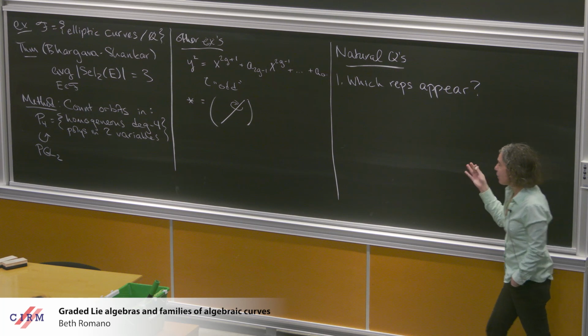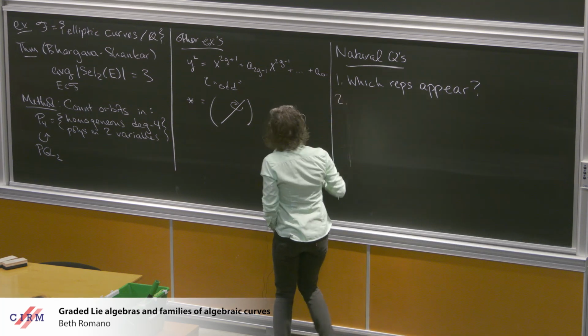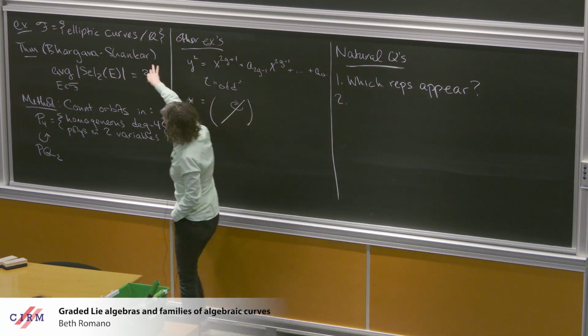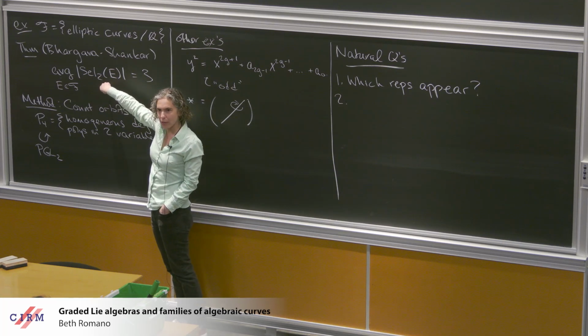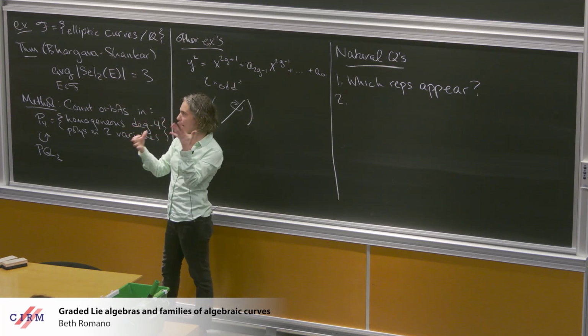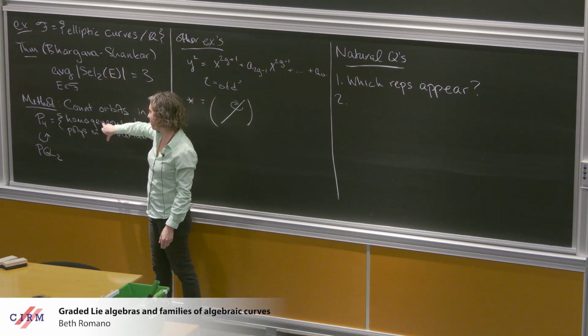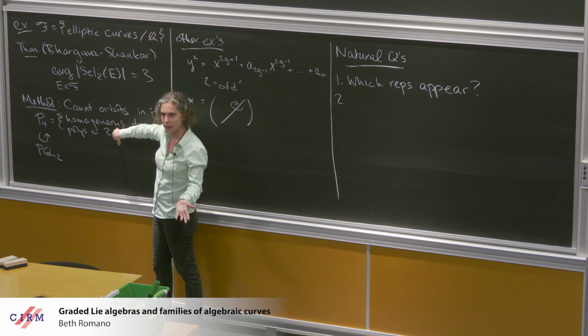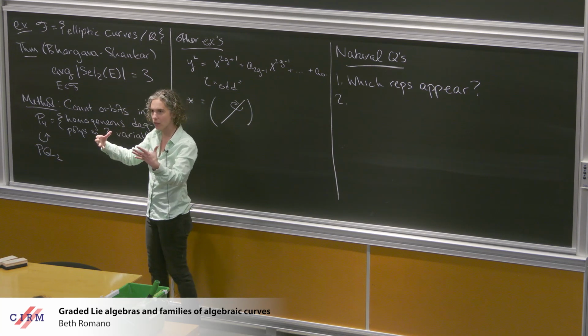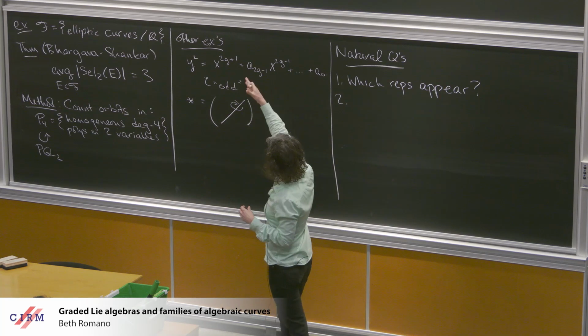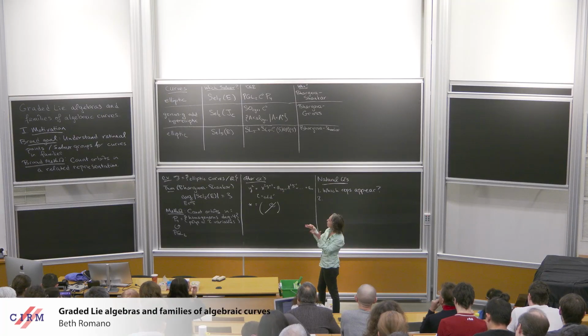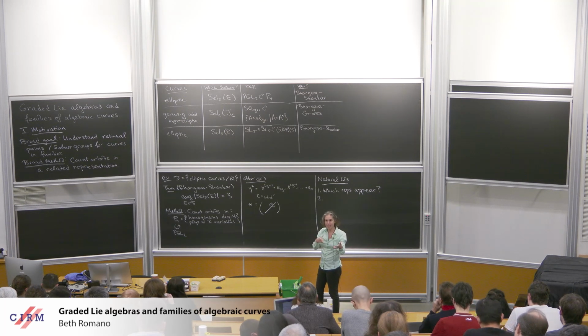And the second natural question you can ask is, okay, so when Bhargava and Shankar were looking at the 2-Selmer group of elliptic curves, they had this classical correspondence between elements of the 2-Selmer group and these homogeneous degree 4 polynomials. So they're using this kind of classical relation. And in general, how do you attach a representation to a family of curves is a natural question. Is there a way to do it that's not case by case, like looking in the literature, like, okay, what can we attach?